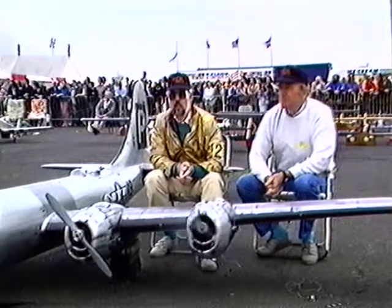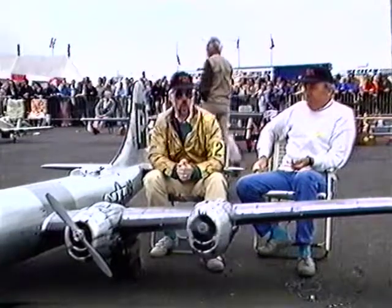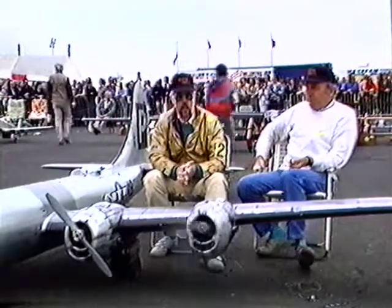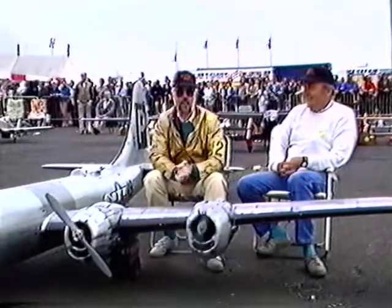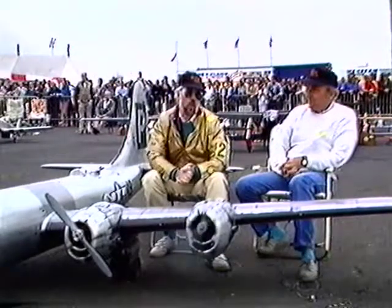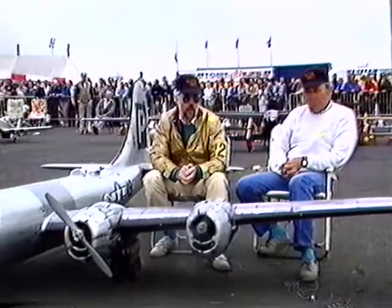Kenny, I believe that for the film you had to teach Steven Spielberg the basics of aero modelling. Not so much that. A couple of the models were light tissue free flight type models, and we had to fly those in various locations in England. After we'd done some film work, Steven was very interested in having a go. So we got the model up quite high and gave him the transmitter, explained the basics, did the typical bear hug round the back and showed him how to fly it. I was quite amazed. Within a couple of minutes he was able to fly it reasonably well. Obviously he couldn't have landed it, but he was able to keep it flying around in some sort of circuit. Christian Bale, the lead boy in the film, also had a go, and he was quite good as well.